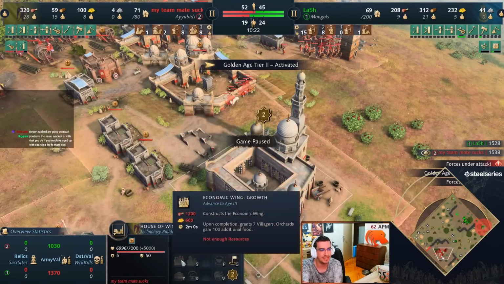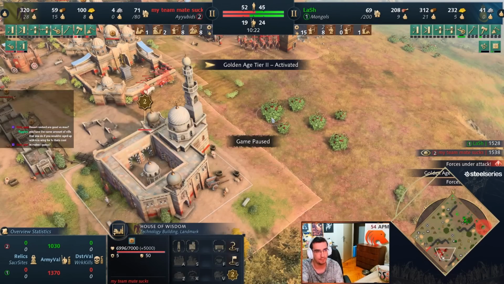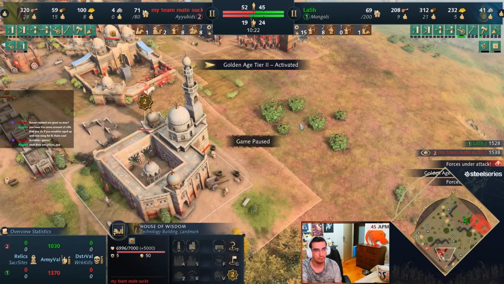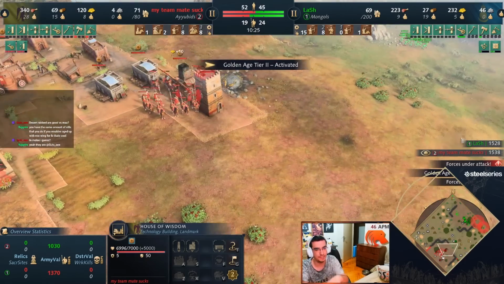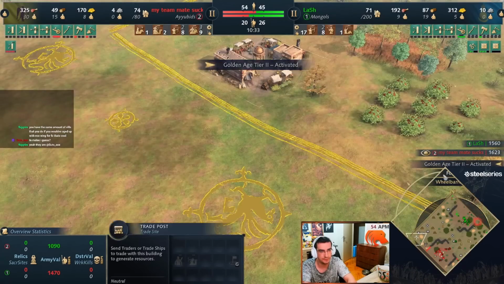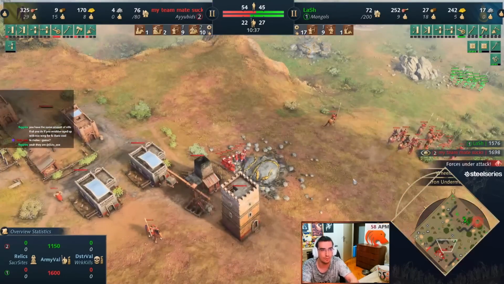But if you could save up berries for your eco wing, it will give you 100 extra food per berry. So 1, 2, 3, 4, 5, 6. You're gonna get 600 extra food if you, you know, do not collect the berries completely. So, and obviously you can get 600 here, 600 here, 600 here, 600 here, which is a crap ton of more food out of nothing.